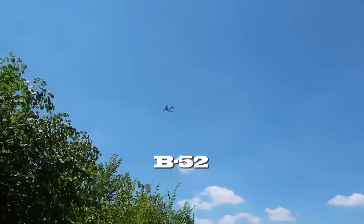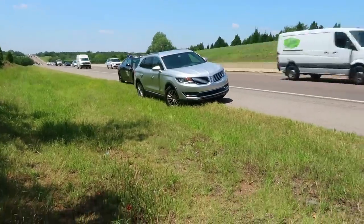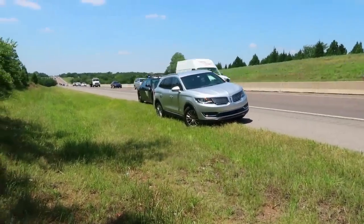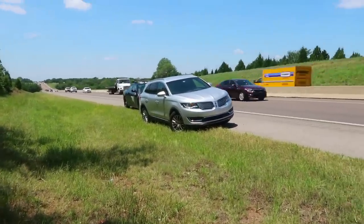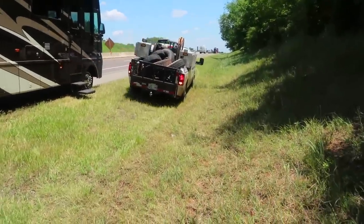I've got the generator running and the air conditioner on in the RV. Pippi's up a couple of exits — she's got the fifth wheel opened up with the air conditioner and generator running too, so they're just hanging out. Troopers stopped by, checked on me, had a nice chat — nice guy.